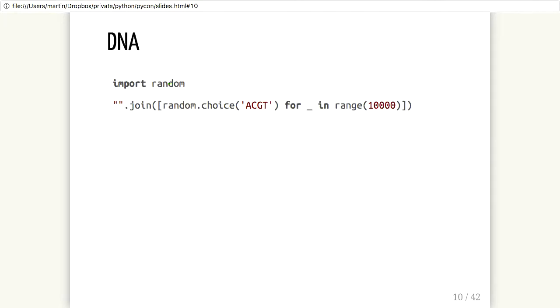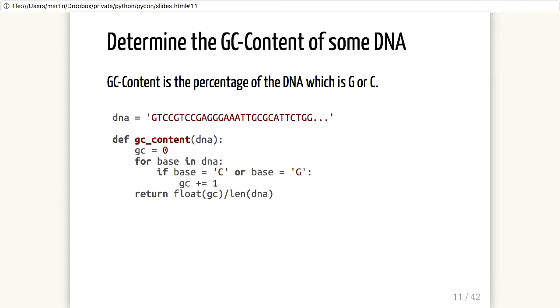Fantastic. So I started typing in some random stuff there, and I don't know if you've ever tried typing in 4 random characters. It's actually quite hard. So I got to the end of the first line, and I thought it would be much easier to write a quick Python program. So I wrote 2 lines of Python, and it was a lot quicker, and that generated that previous slide. That's not a real bioinformatics problem, but it's good for generating test data, and I have used it for generating test data.